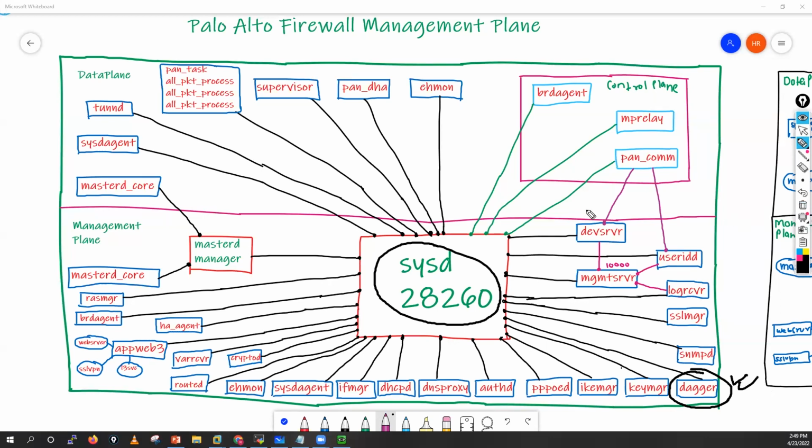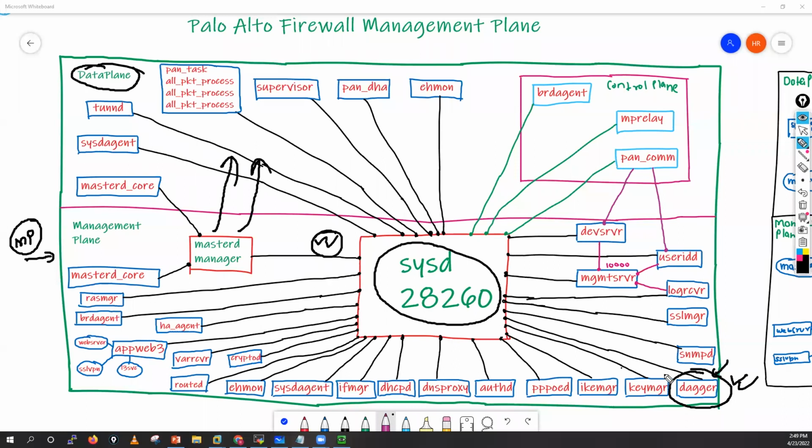Whenever we log in to our firewall, right now I have logged in via SSH by using the management interface of my Palo Alto firewall, which means I have logged in to my management plane. Now, if I want to fetch any information from the data plane, which means I have to query my data plane for the information, which daemon will take care of that?